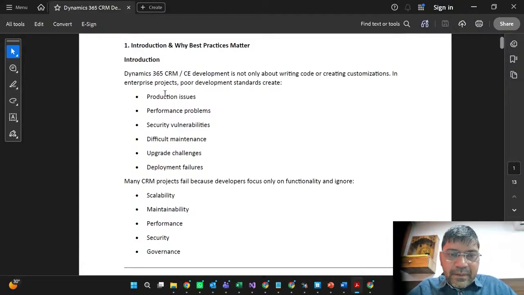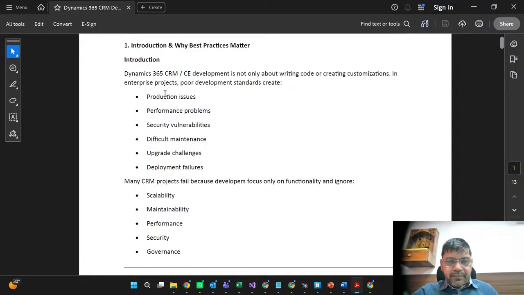It will create different types of production issues, due to different data types, null checks, performance problems, and security issues.